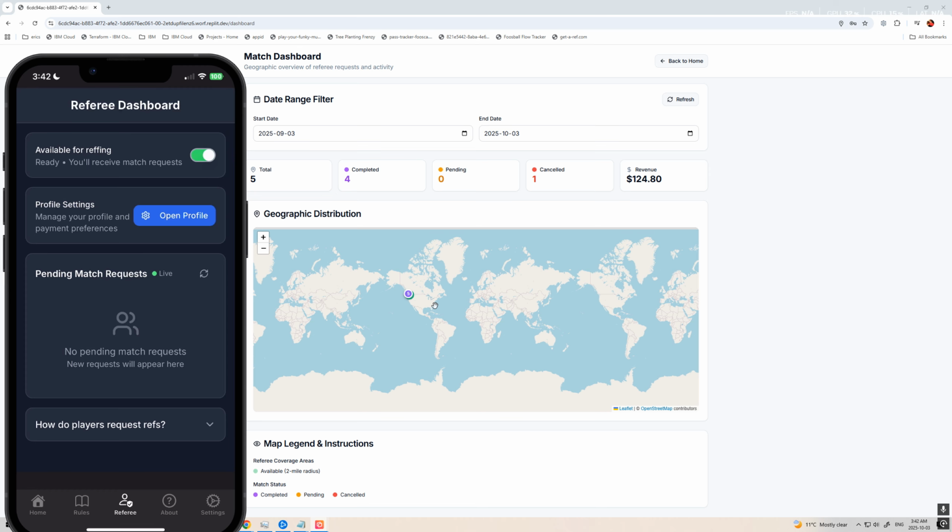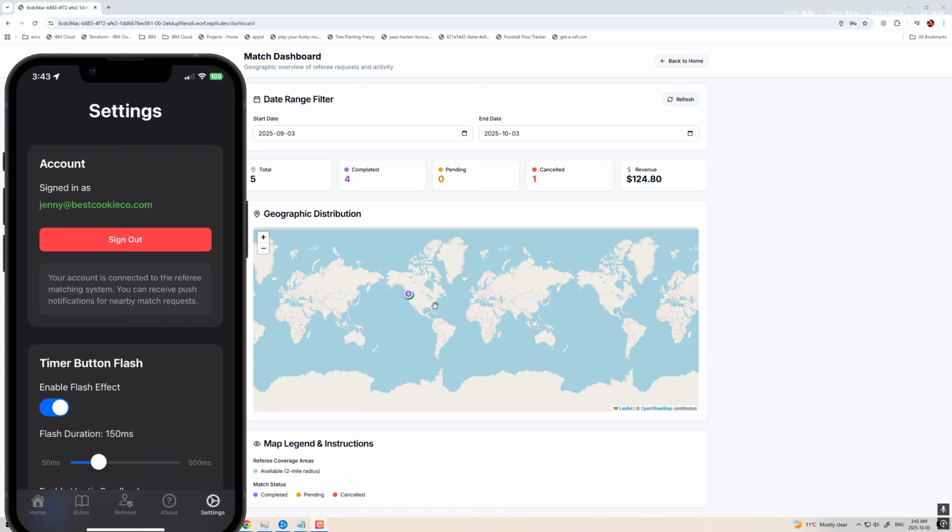This release should be out within a day or two, because I just pushed them out to the app stores, and it's out for Android and out for Apple, so refs can start getting payment electronically. This is kind of just like Uber for refs, getting refs and players connected so you can connect to each other directly and handle the payment part of that. If there's no payment part of it, then you can just use the non-electronic form. Nothing else is really new in the app other than all of this. Everything else is pretty much the same as it was.